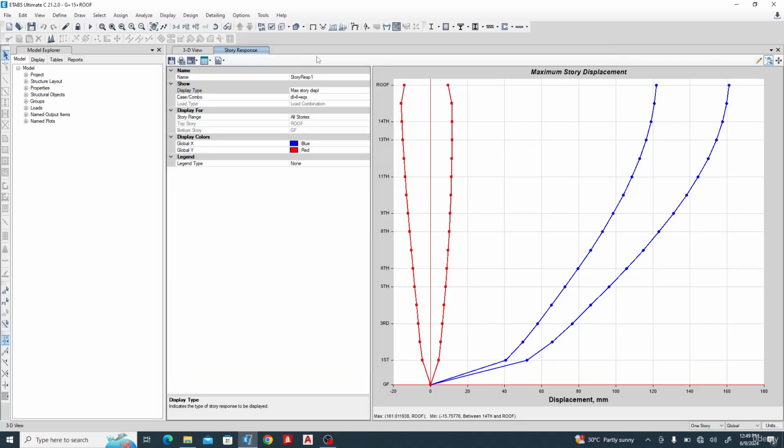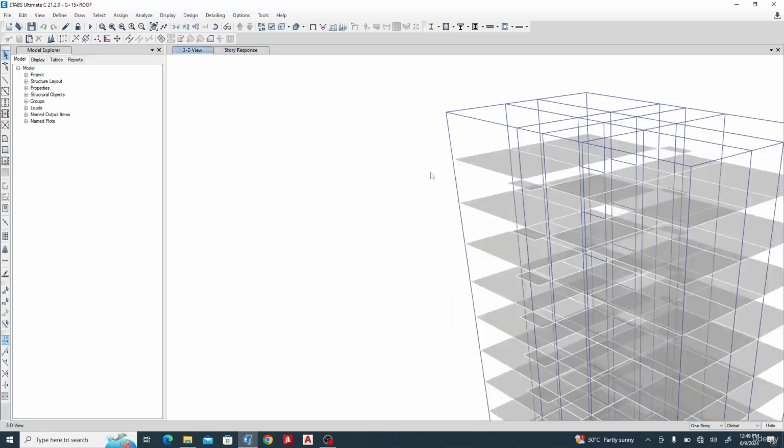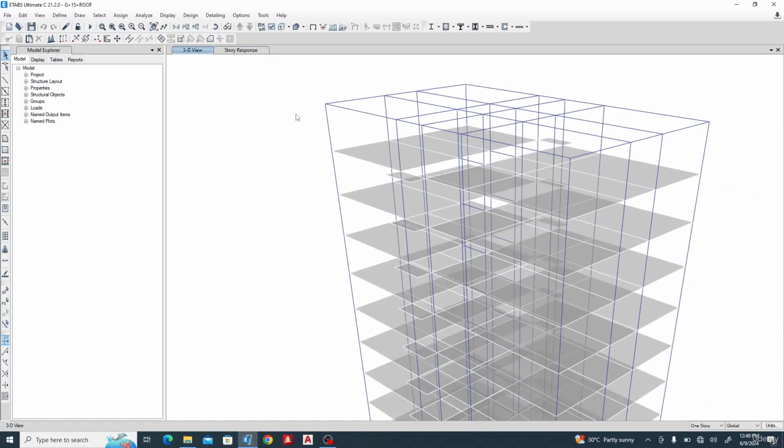In today's video, we are going to be creating the shear wall. So what we have to do now is, first of all, we need to unlock it. So let's unlock this model. Okay. So once you unlock it, you'll now be able to edit whatever you want to do.